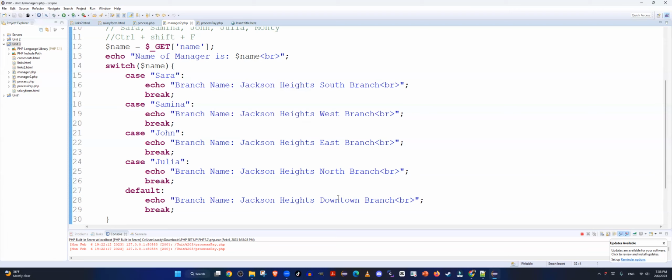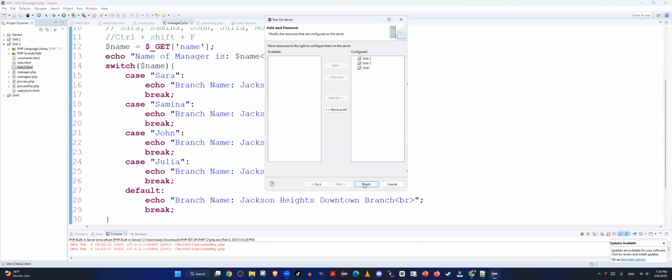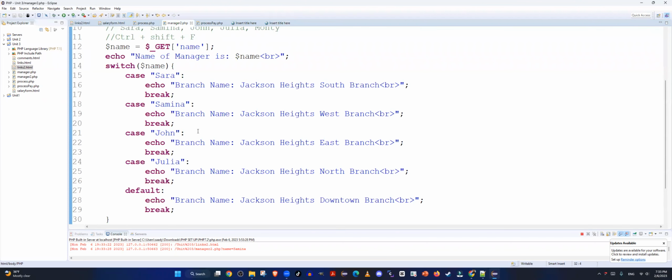So when you guys are done coding this, now run the links2.html. And in links2.html is where you start clicking on the links. So let's say if I click on Samina Malik, and now notice it goes to manager2, Samina is the name, and she works in the West branch. And that's exactly what we said. Samina is in the West branch.